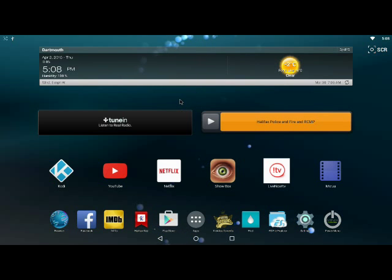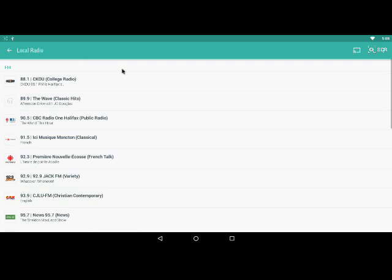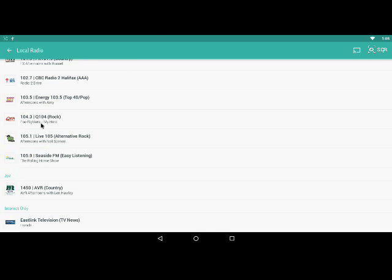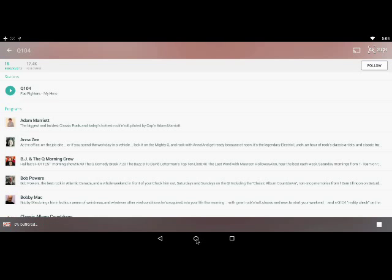Here's the home screen with the Navi Prime custom launcher. Up the top we have date, calendar, weather. We also have the TuneIn Radio widget. Inside of here we'll find lots of local radio stations from around the world. You can pick a local station or a favorite station, and a lot of the time it will stay right up on your desktop on the home screen. You can play, pause, and stop as often as you like.